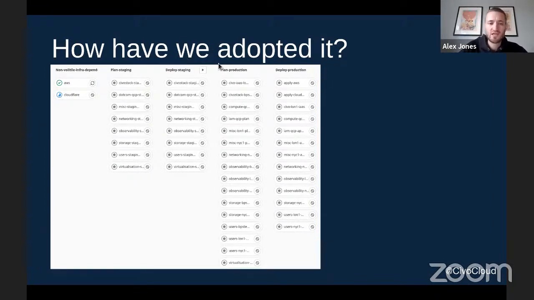So we've adopted it in a fairly simplistic manner in that we will plan staging. So that would be the entire staging region. So that region would deploy all of its modules simultaneously using the simultaneous commands I showed you earlier. And then it would do a deploy. We could then articulate this again with having a post hook on each one of these, which we don't have yet. And then we can look at doing our production plan and deploy. So there's a lot of room to be desired, but I'm excited because that's a good thing, right? We can see a lot of potential problems that are easy to fix and a lot of gaps that are easy to fix with Terragrunt.